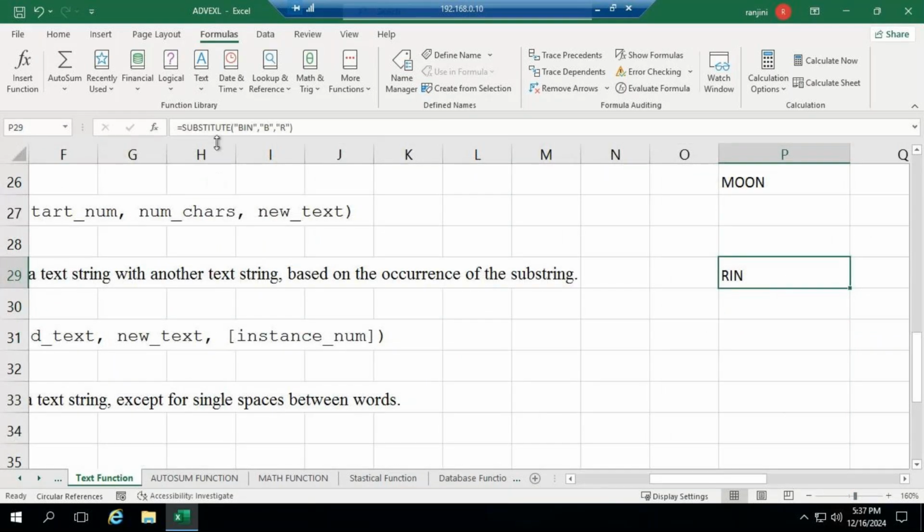The formula is equal to SUBSTITUTE, this is my text, this is my old text, and new text: I want to replace the alphabet B with R.